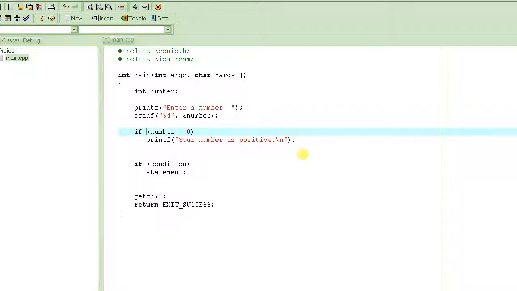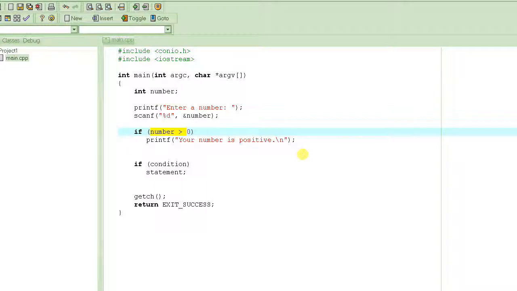It will be skipped. So here, if the user entered any positive number, this condition would be true, and this statement will be executed, which will print a message on the screen saying that your number is positive. If the user entered 0, this condition, 0 is greater than 0, is false, because 0 is not greater than 0, 0 is equal to 0.